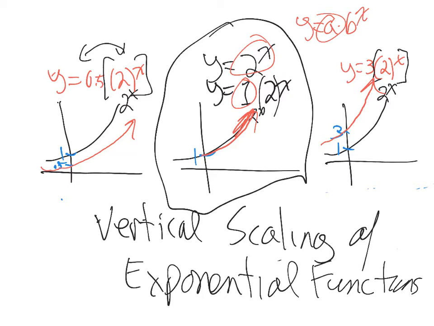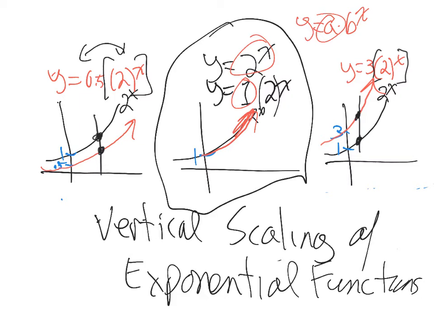If I take any vertical line here and compare those two values, the red one is going to be 3 times the black one. If I go far to the left, now the red one is 0.5 times the value of the black one. I think of it that way, as a vertical scaling. So that's our review. It took about 3 minutes.